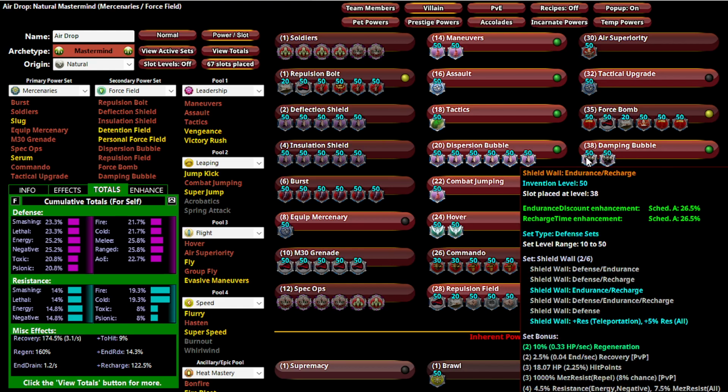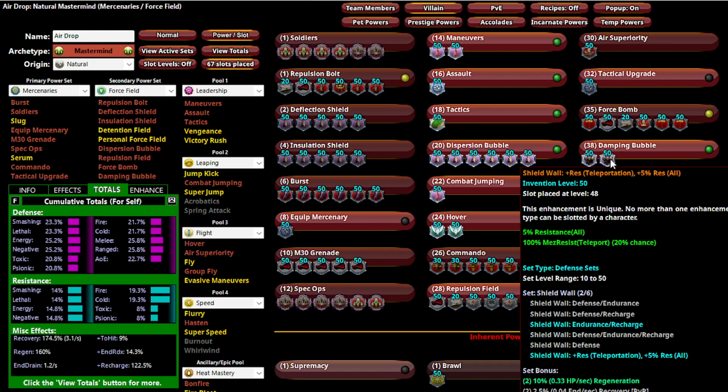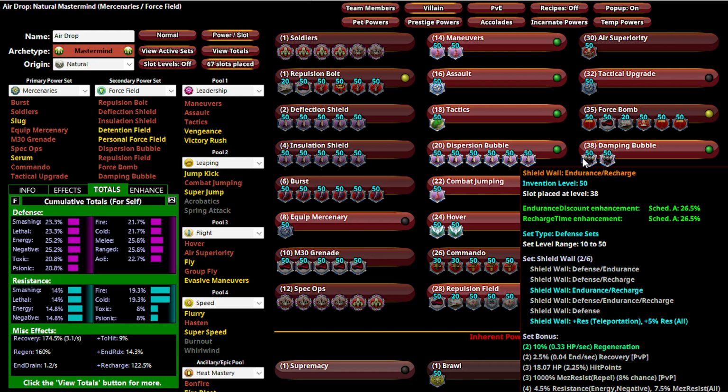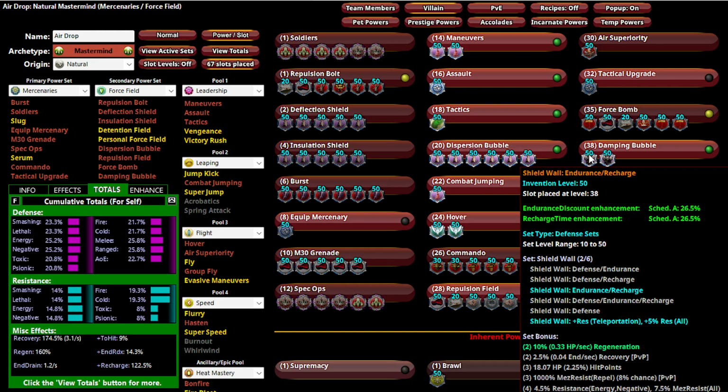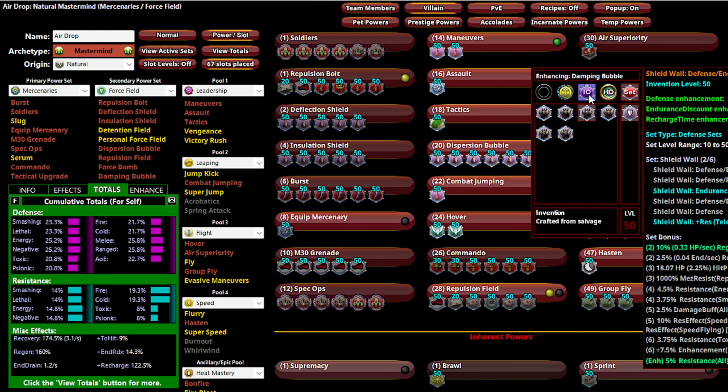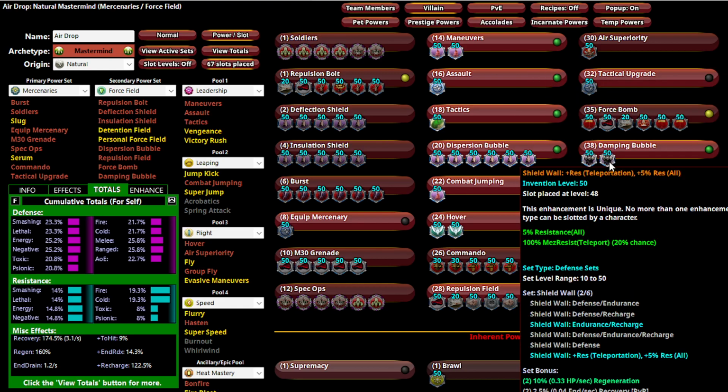I did slot this one with a couple of Shield Walls because, hey, why not grab the plus 5% resistance unique? The 2 slots just gives me regen. It's not a huge deal. But I did go for endurance reduction on that one, of course. And it's a defense set, because the one thing you can slot with Damping Bubble, aside from IO stuff, is defense sets, because I guess the way it works is that it buffs that power's defense debuffing, if that makes sense. If I'm understanding it correctly, or it's giving that power more defense debuff resistance. It's kind of like a double negative. But anyway, I'm not sure how useful that is, right?